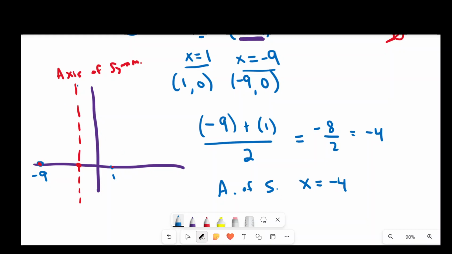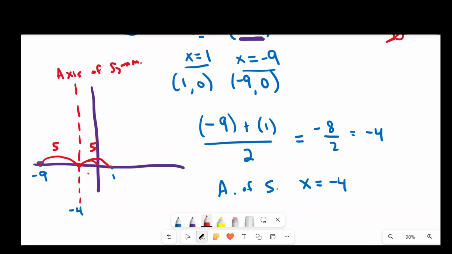So that is the vertical line that I've already drawn in red. I now know that it's at negative 4. And we can tell just quickly that between negative 9 and negative 4 is 5 units. Between negative 4 and 0 is 4, so another unit, that's also 5. So we can see the symmetry even with a quick sketch. We don't need to make the sketch, but I figure if you're here and needed help, I would help as much as I could.